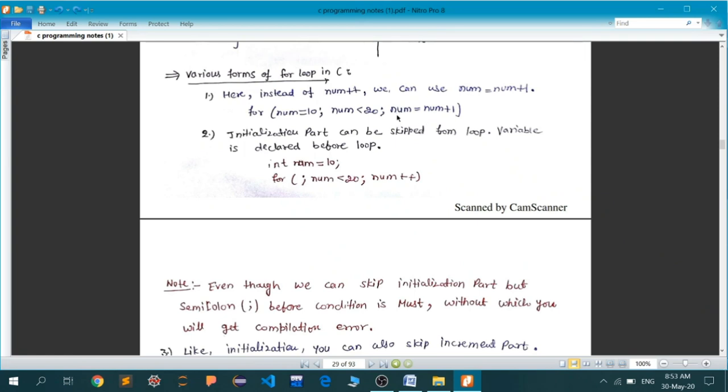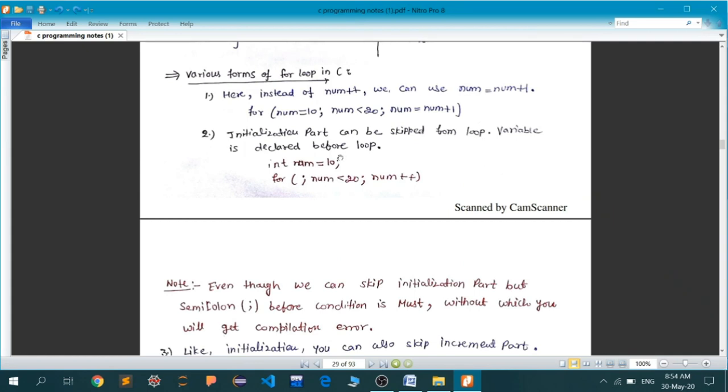So it could be that num is equal to num plus 5. In that case this loop will only run one time, or if num is equal to num plus 2, in that case it will run 5 times. So it is up to you by what amount, by what step, you want to increment. There are no restrictions by how much you increment your for loop variable every time the loop makes a pass.